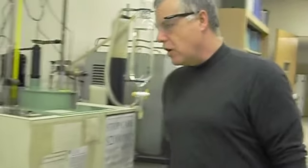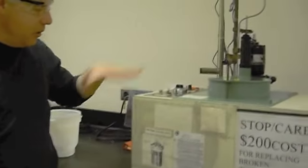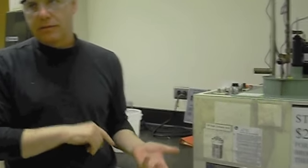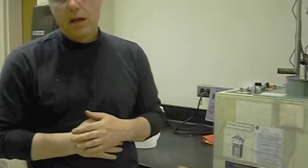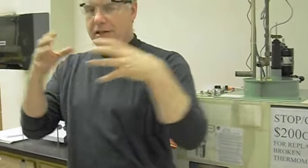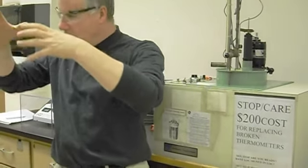Alright, so basically there's some things not to mess with. Most of this we're not going to mess with, but there's some operational principles I'd like to illustrate. This is an adiabatic bomb. There's another related one called an isothermal bomb. The way the adiabatic bombs work is they try to make the heat flow from the system to the surrounding zero. So the system is now chemicals plus compressed oxygen plus bomb plus water plus that bucket. Right? There's our system. The surrounding is everything else.